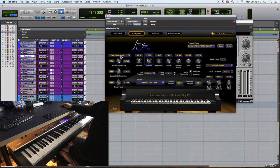You can also add some sympathetic string resonance. This is not sampled string resonance. This is synthesized or generated somehow.